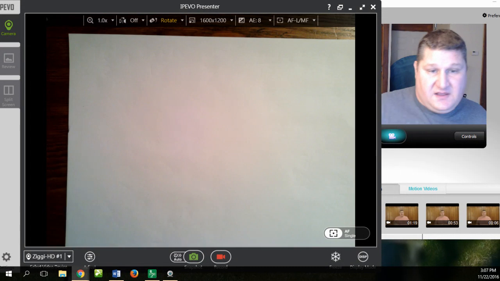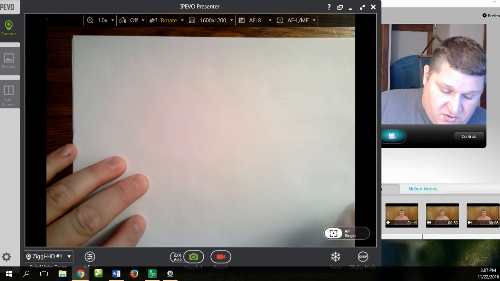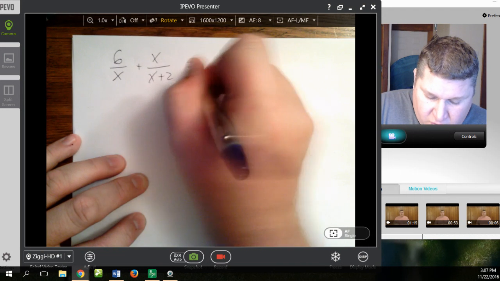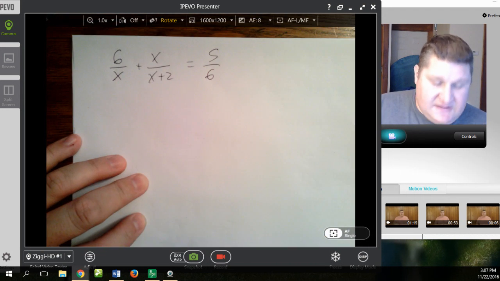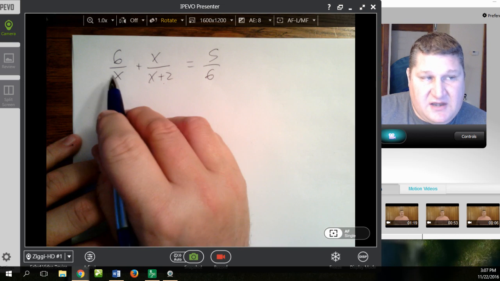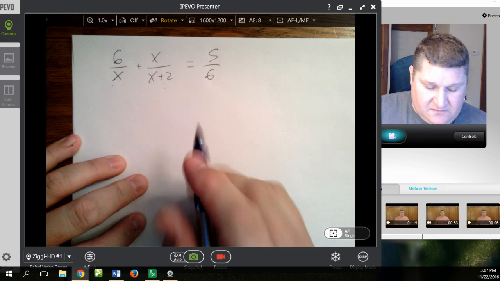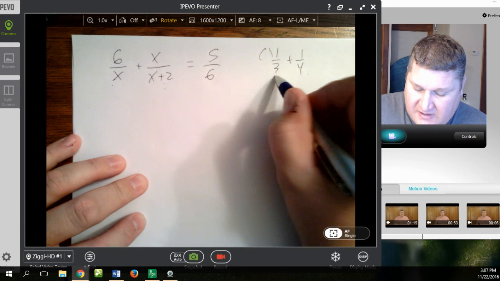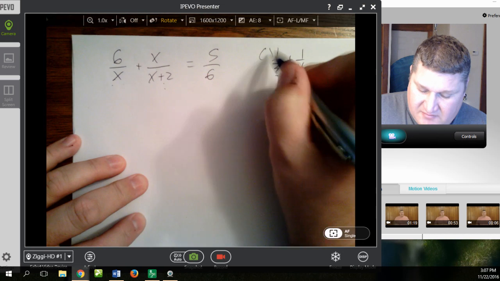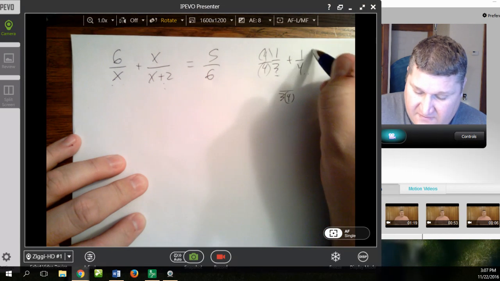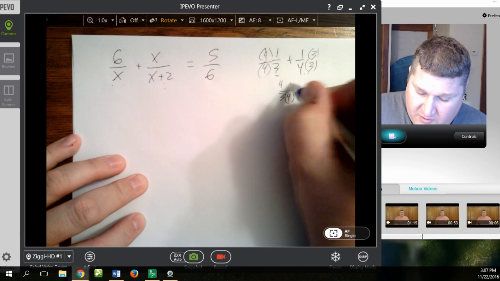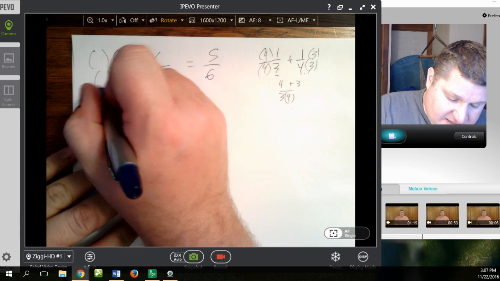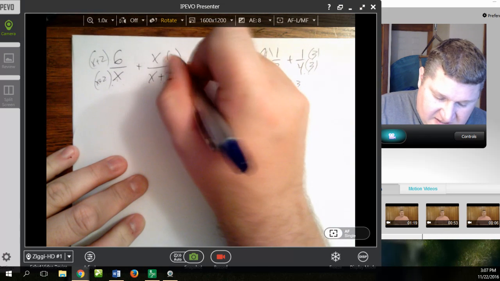Now, let's do one last example, and then we'll be done. The last example would be where I have something like this. 6 over x plus x over x plus 2 equals 5 over 6. In this case, I have to find common denominators. But the denominators are variables, and they're different. Well, just like if I took 1 third plus 1 fourth, I have to come over here and say, well, together is the only way they work. And so, I'm going to need to multiply this by 4 and this by 3. So, I end up with 4 plus 3 all over 12. Here, since there's no way to turn this into this or this into this, I need an x plus 2 here. And I need an x here.